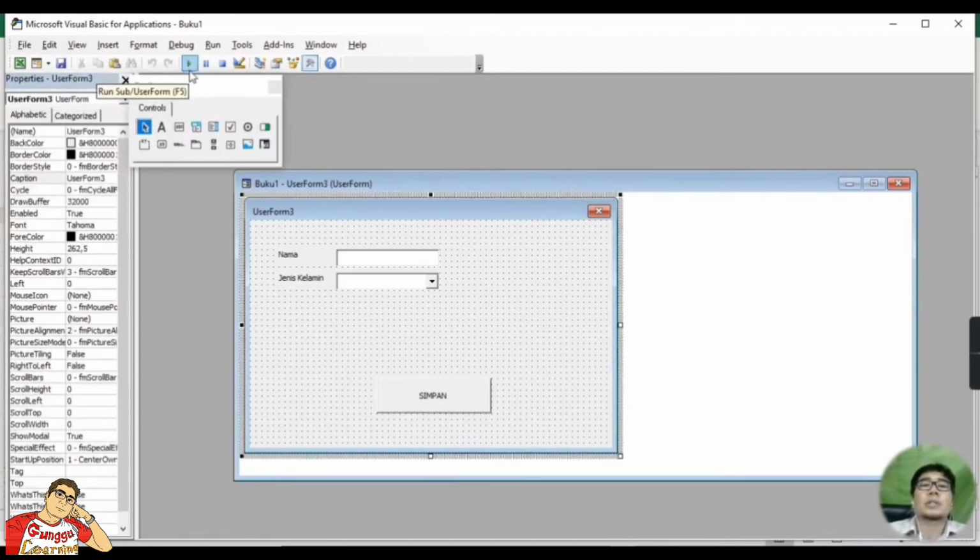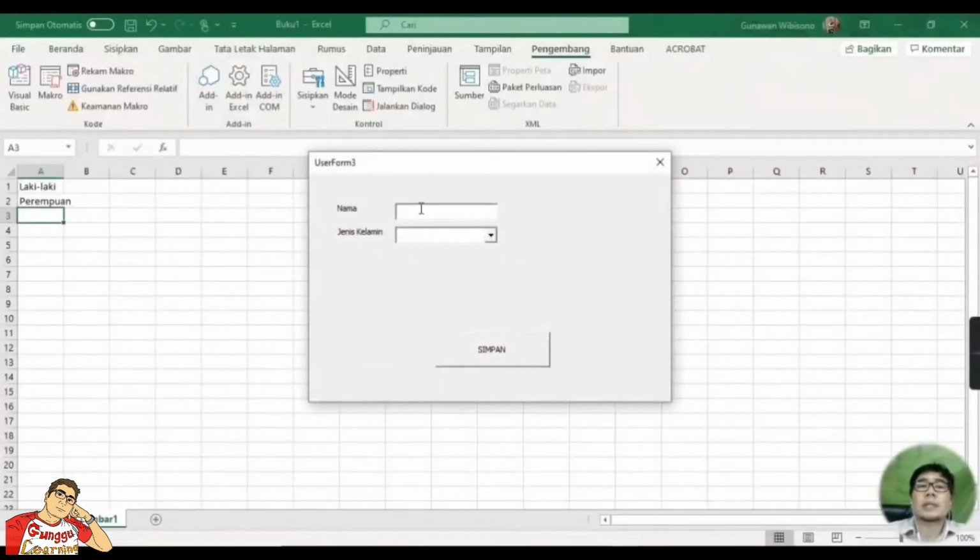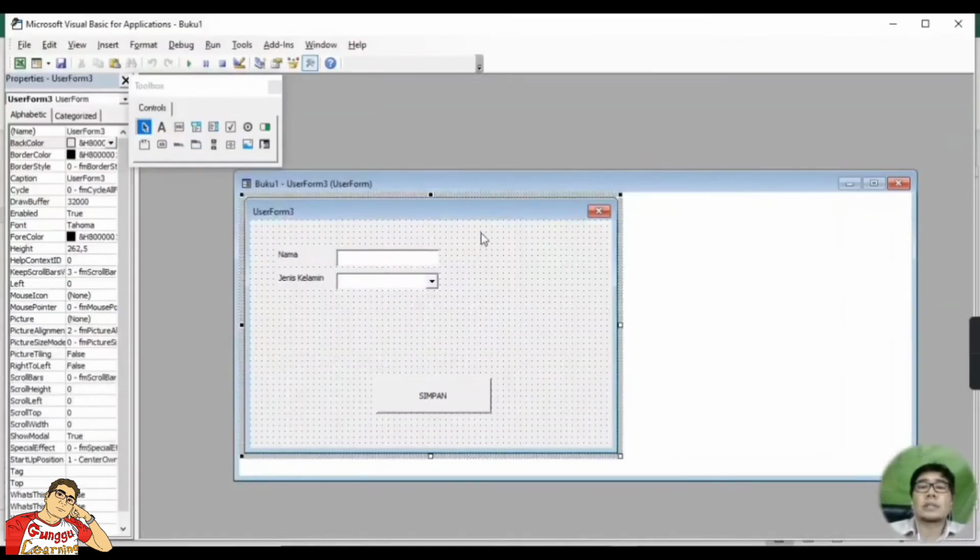And next I can run the application, and as you can see here, I can put text in the name, and I can choose the data that has already been listed here. And then I can also click on the command button, and this is the most exciting part, where I can click and click the command button. Then I can go back here. So that's how you design an input by using a graphical user interface employing control toolboxes.